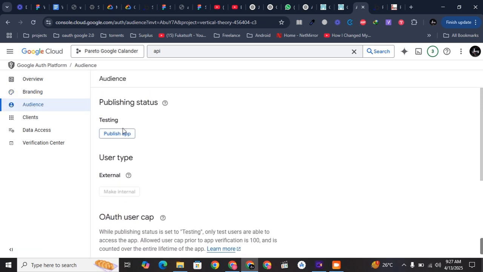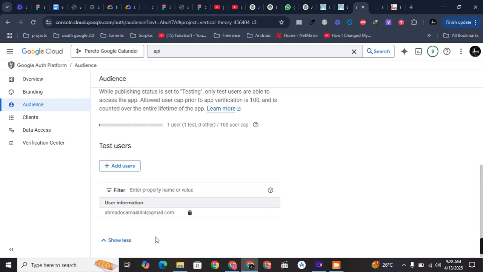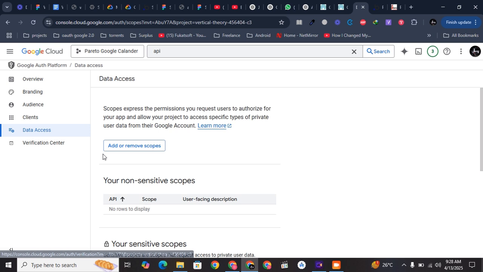Okay, this is the testing phase, and we can click on publish app and publish this app as well. But for testing we will need some users who can connect with a Google account. So here we will have to add a Gmail account, and based on the list of Gmails, those will be able to access our services. So I will add my email over here. We can add 100 users over here, and that's it. That's all the parts done over here.